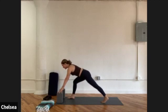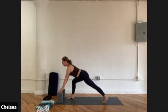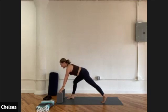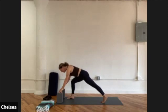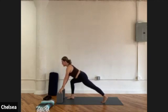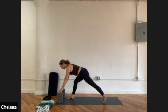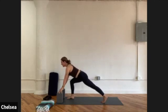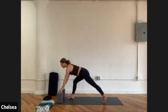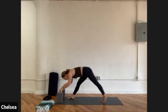Keep the back heel lifted. Breathe in, look forward, spread the collarbones as you open the heart. And as you breathe out, begin to straighten through the front leg and fold. Inhale to breathe in, gaze lifts, look forward. Exhale, straightening and folding just to your capacity. Inhale, breathe in, last time, look forward. Exhale to straighten and lift that back heel and hamstring.